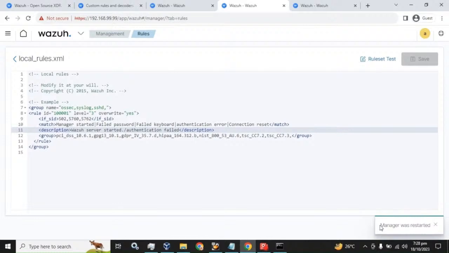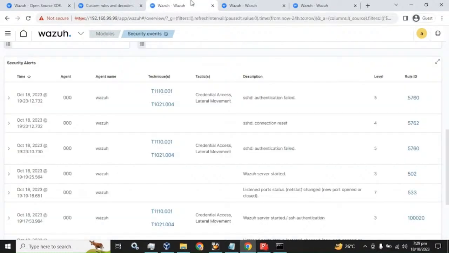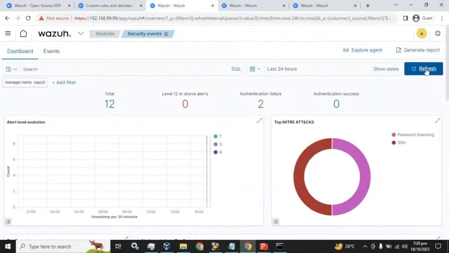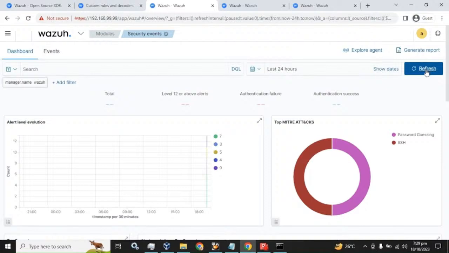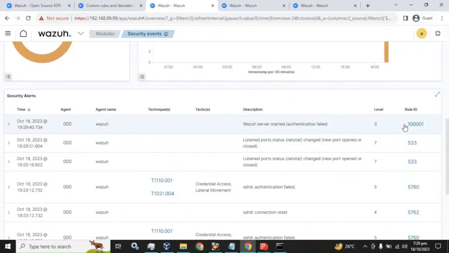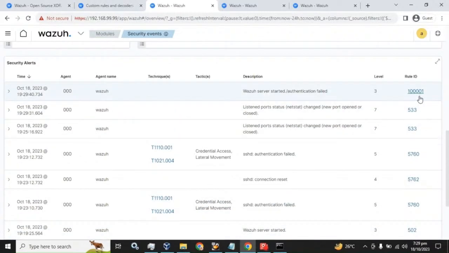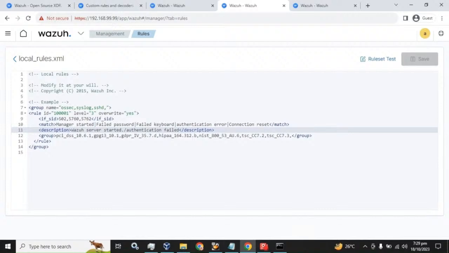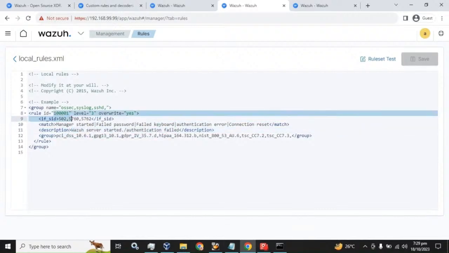Yeah, the manager has been restarted. Let's go to the dashboard and refresh our dashboard. Here you can see the rule ID has been changed from 502 to 1 lakh 1. Level is 3, and here the description I wrote, you can see here.